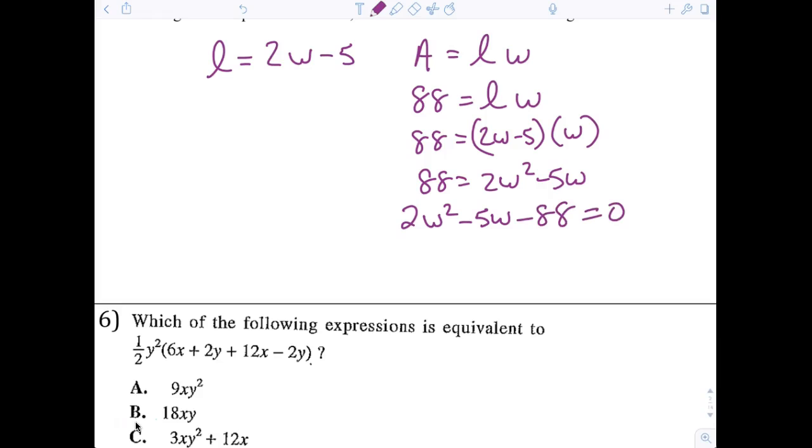Now, this one's kind of tricky to factor, so I'm going to walk around the room. I want you to factor it. If you're done with the factoring, solve it. Tell me what it is. And then if you think you're all good, go to question number 6 while I'm walking around the room. Come on, let's see you factor. Faster. Let's go. Come on, hurry it up.